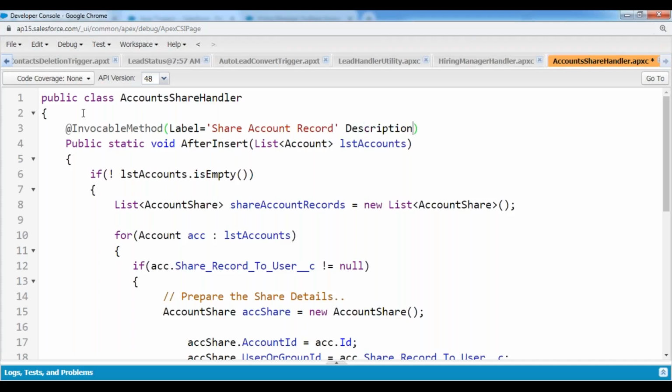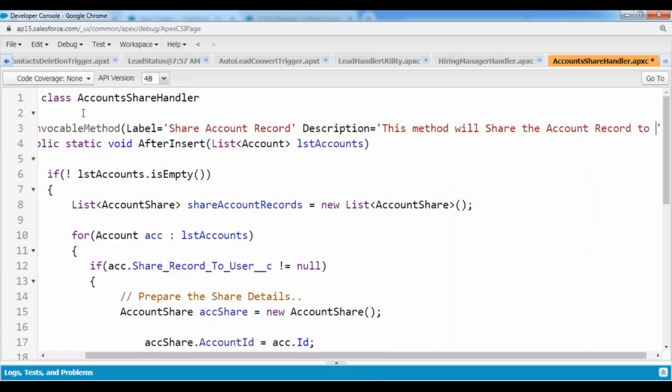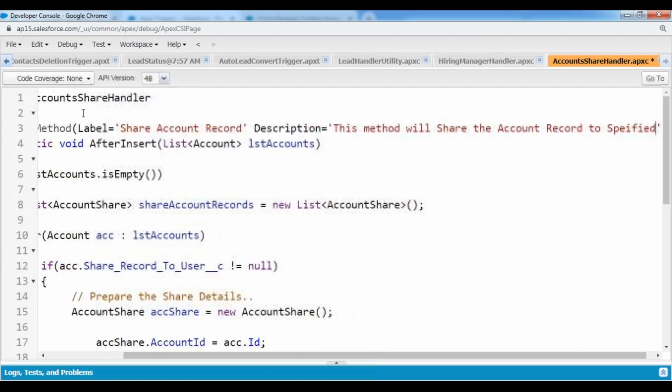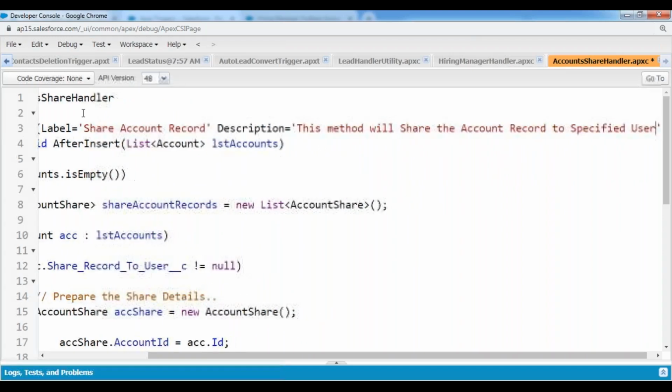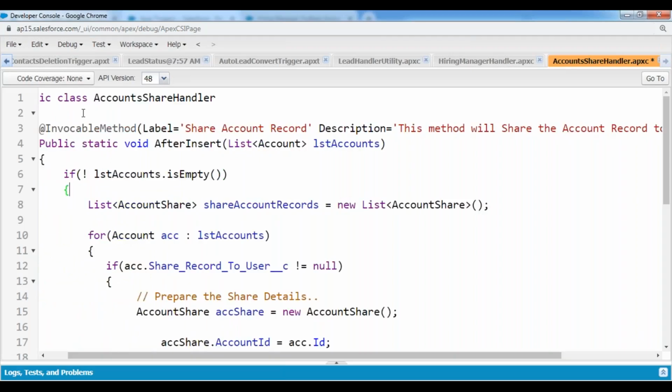I'm giving the description: this method will share the account record to the specified user.